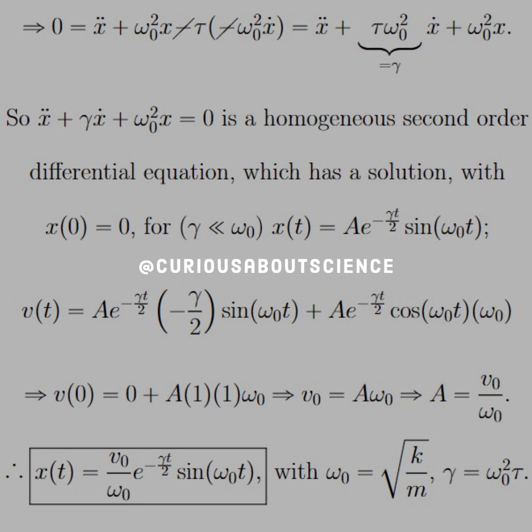So now our equation gets modified to just a second order equation, since it repeats itself, and all the terms now have an omega naught. So we can let gamma equal tau omega naught squared, and we see the reduction in this equation. Again, still homogeneous, second order, so we know what solutions to expect. And so x naught at 0 for gamma much less than omega naught. And so with that being said, we have our condition there.